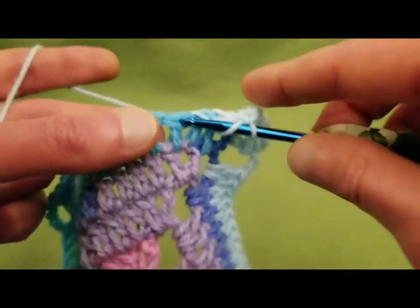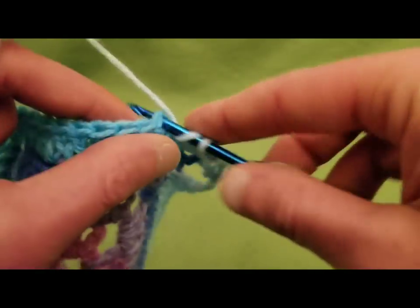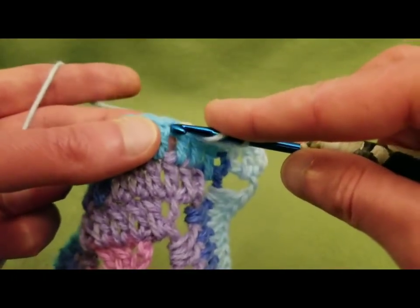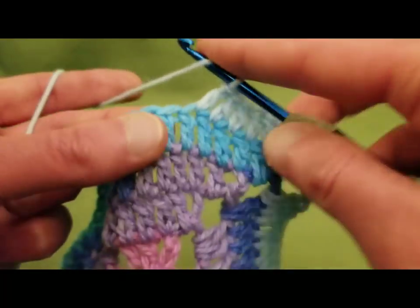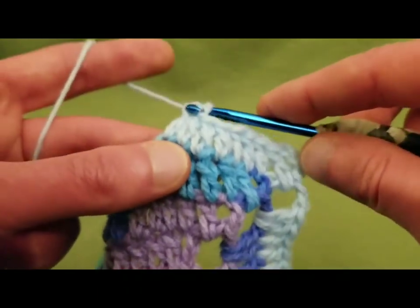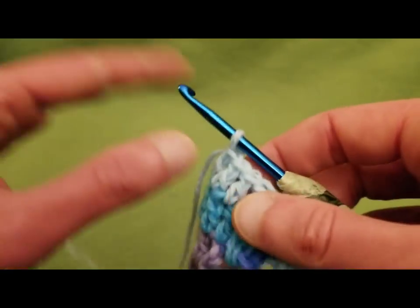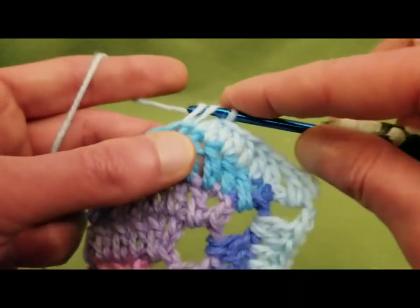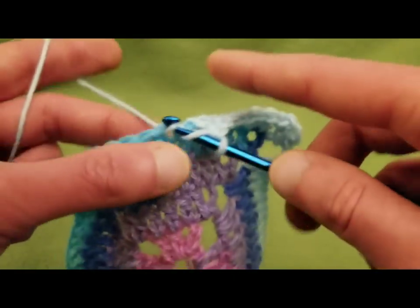And so to retrace our steps, we went from 3 double crochets on each side. We went from 3 to 7 to 11 to 15, and we are now going to have 19 because we're still adding 2 on each side of the 15. So it's going to be a total of 19 on each side.